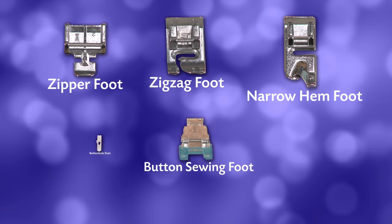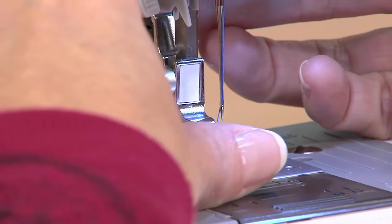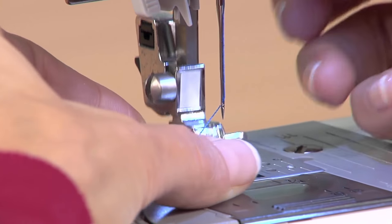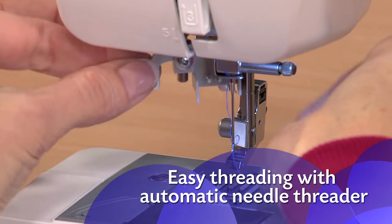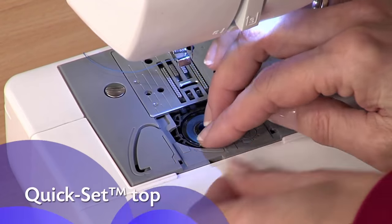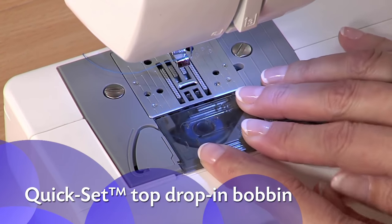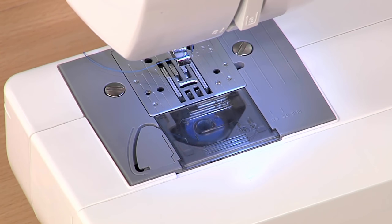You also get 6 quick-change sewing feet, a tremendous value. It's incredibly easy to change between feet. With just a touch of a lever, your needle is threaded for you. With the quick set top drop-in bobbin, there's no need to pull the thread up before use. And it's easy to see when you're low on thread.